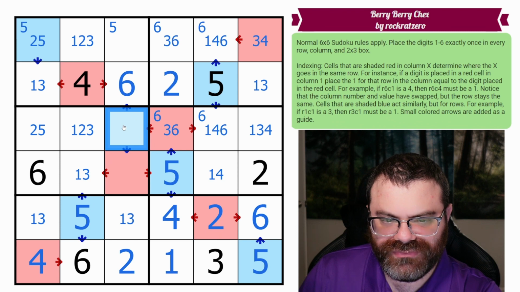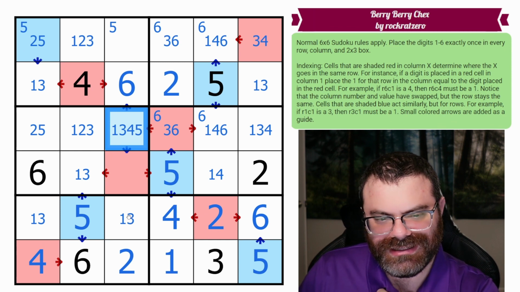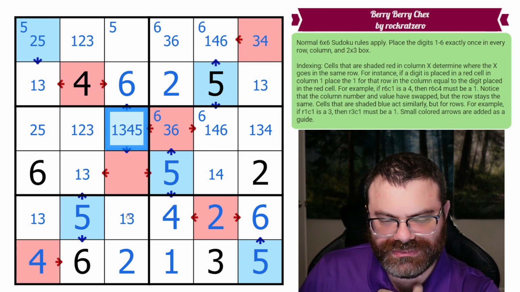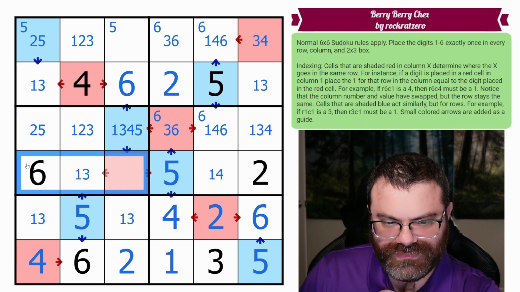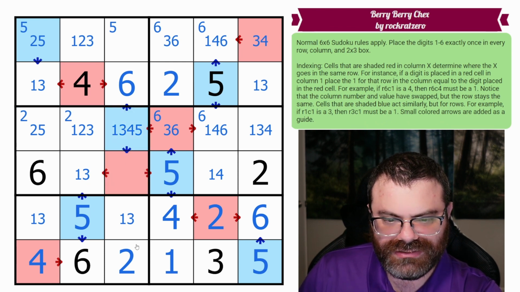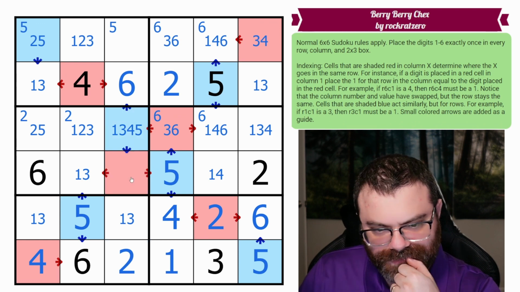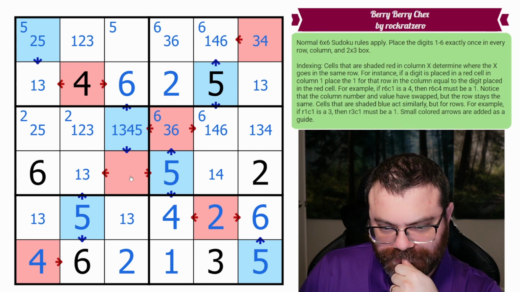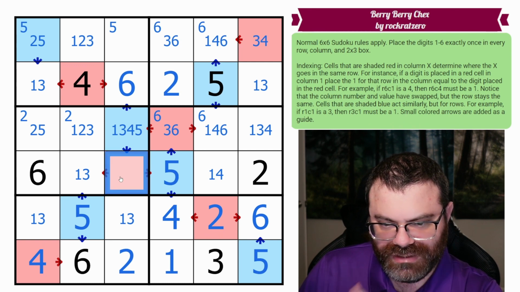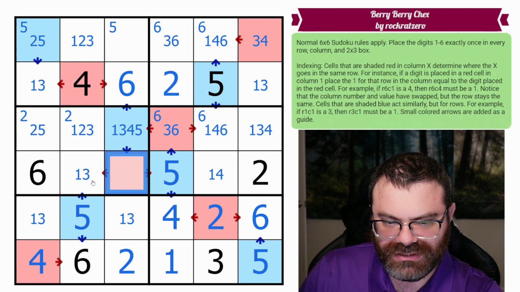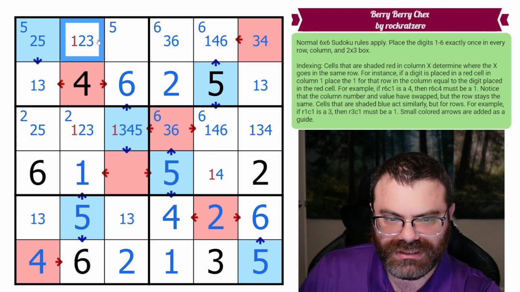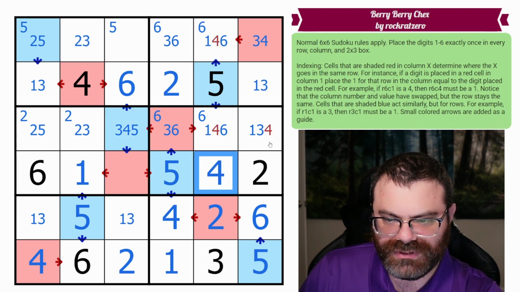Okay, this places the 3 in the column. So it could be 1 or 3 or 4 or 5. Darn. I guess that means it's not 2. So one of these is 2. We have a 2 in the column already, so that doesn't matter. Okay, this places the 3 in the row, which can only be, oh, this can't be 3 because that would be a 2. There we go. So this is a 1. These are not 1s. That's a 4.